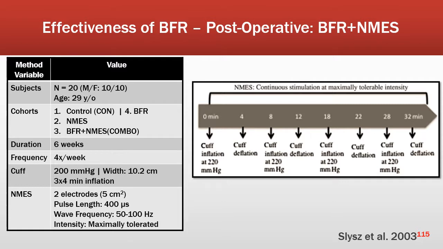Okay, so one of the things that has been interesting is the combination of the modalities of NMES with blood flow restriction training. And so this is a post-operative study that looks exactly at that. So you have 20 individuals, females and males even, 29 years of age, controls. Then you had BFR, you had one that did NMES, and they had one that did a combo. So 6 weeks, 4 times a week, 200 millimeters of mercury for the cuff parameters. You had 2 electrodes. You can see the amount of stim that they received, as well as the parameters of wave frequency, etc. And here's essentially a diagram of how they incorporated.